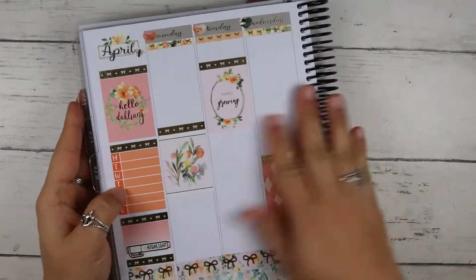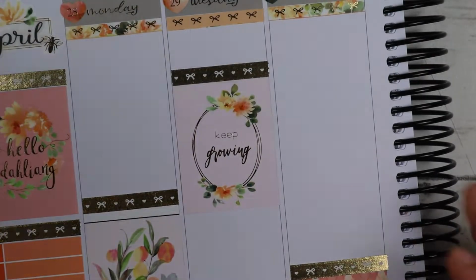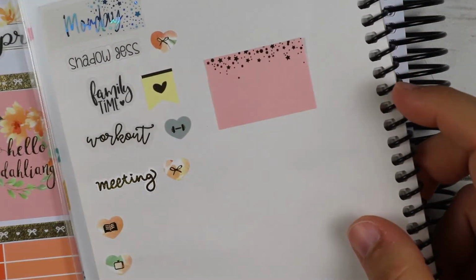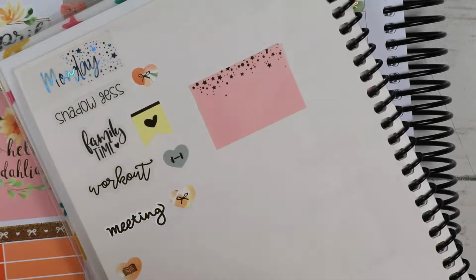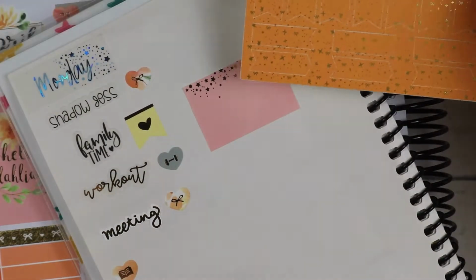Okay, y'all, so here we are for the day by day. I'm just going to get you zoomed in, and we're just going to start on Monday. So I did pre-pull everything. I used a lot of this kit, y'all.